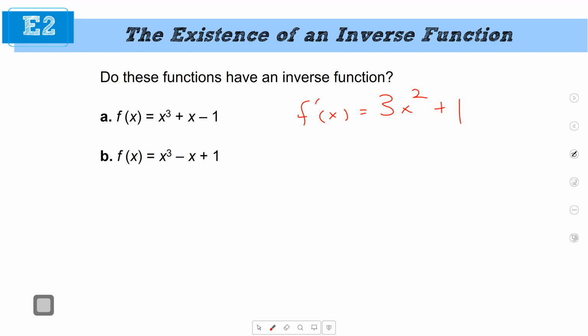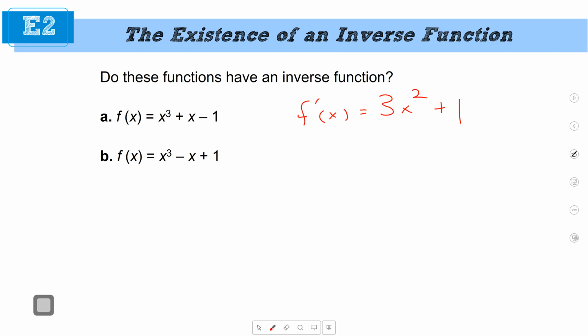Evan, you never get a negative number from it. Why? Because the lowest point is 0, 1. Well, the derivative never goes negative. Why? How do you know that, other than you're really smart? Plug in the 0. Or, you've got three possibilities, right? Plug in a negative, plug in zero, plug in a positive.